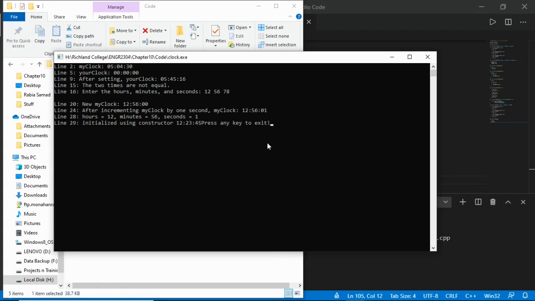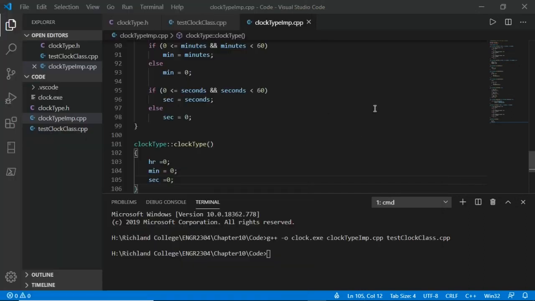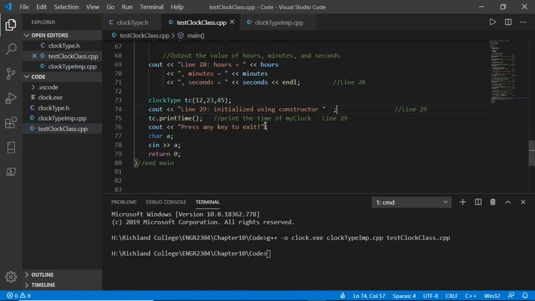So now we will use the second constructor, because the one we used was the one which had the parameters. Now we will use the default constructor, and you will see what values are then set. Okay, so let's exit this program, come to here.